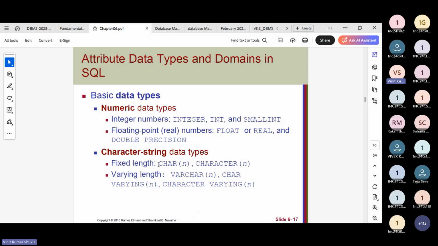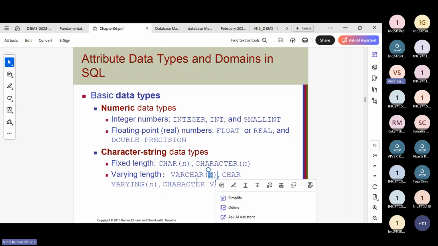When you are well aware that you have a fixed length for a particular attribute, at that moment you can use char or character. Both are the same, only the abbreviation differs, and you give the length in brackets. Similarly, if you have a variable length, varchar, we always use varchar because we don't know how long the string will be.